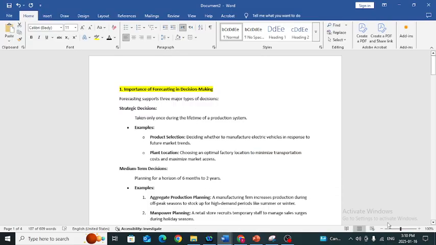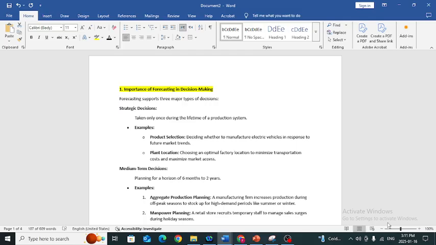Hello everyone. Today we are going to talk about forecasting in decision making. Forecasting plays a crucial role in decision making because when you want to start a business, or do some analysis for your job before starting everything, you can use forecasting. In this situation you have a good choice and a good selection from everything that happens around your business.